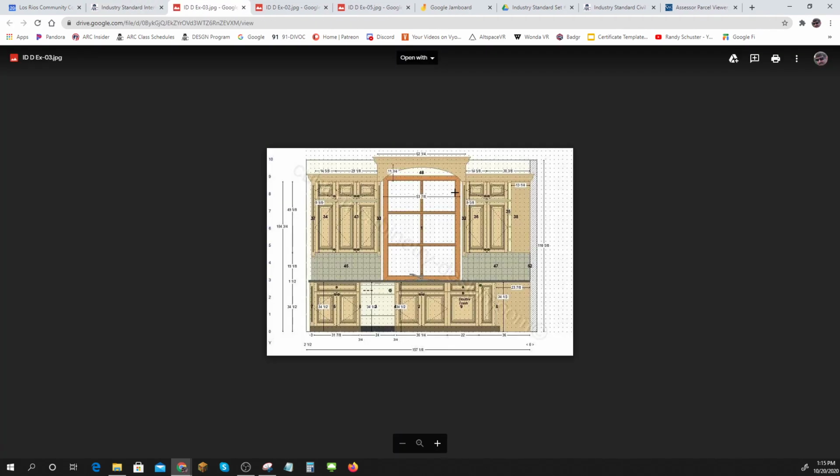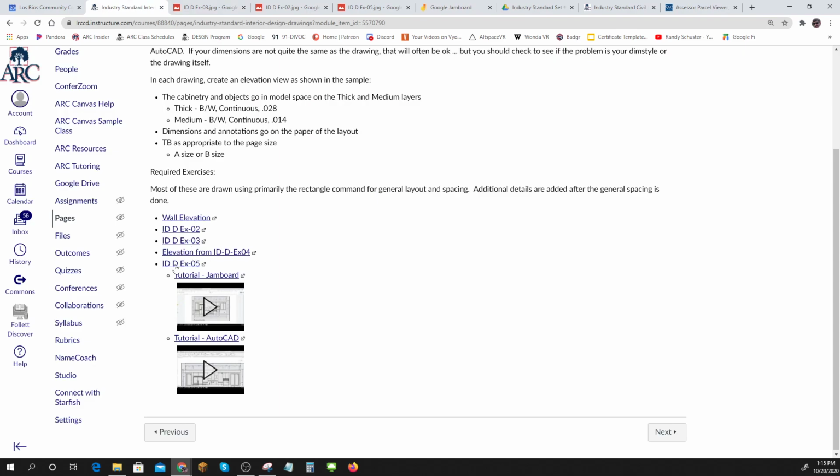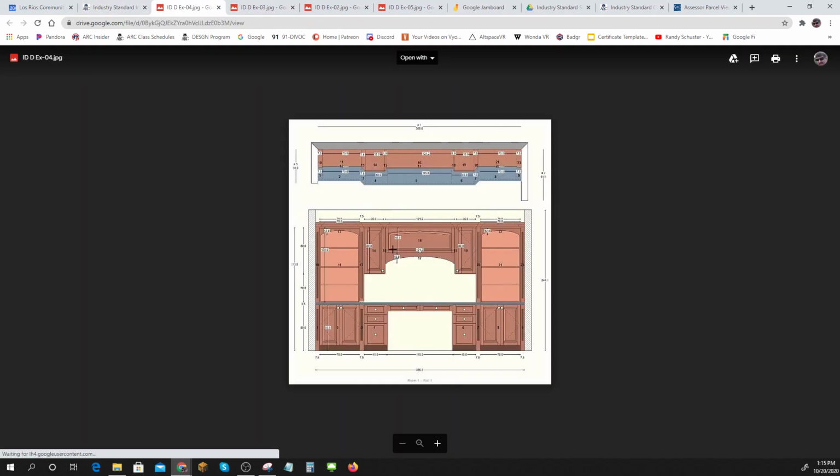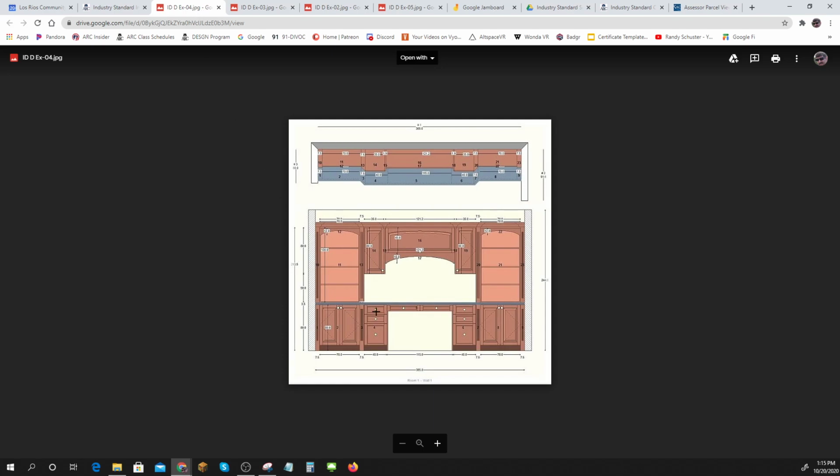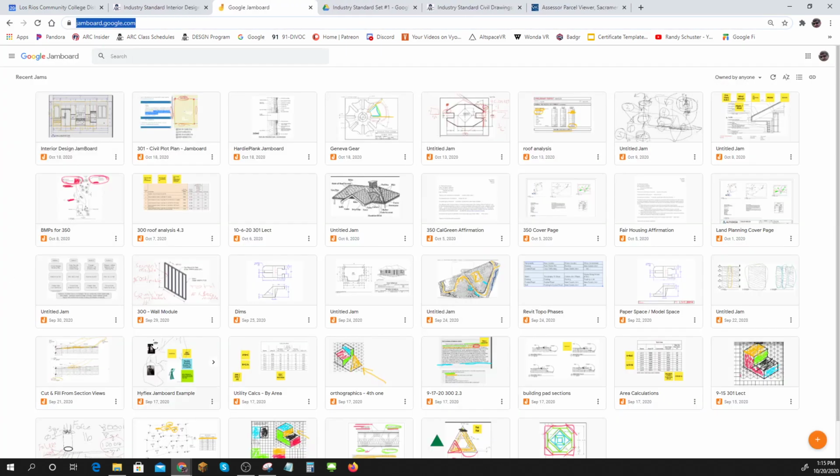And this one, you don't need to do the hatch color, but you may wish to. It's kind of cool. And number 4, again, same thing. It's got a little bit of hatch color. Looks kind of cool. They're slightly different. On this one, you only do the front view, the elevation view. You do not do the top view. So that's what those ones look like.